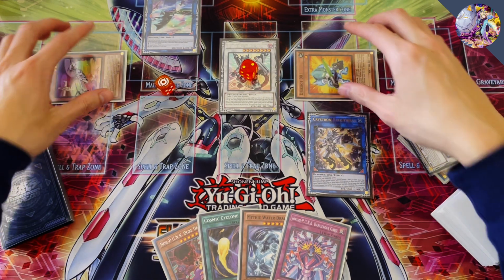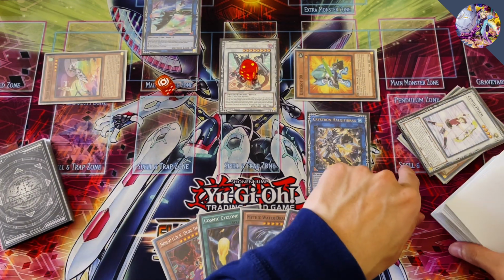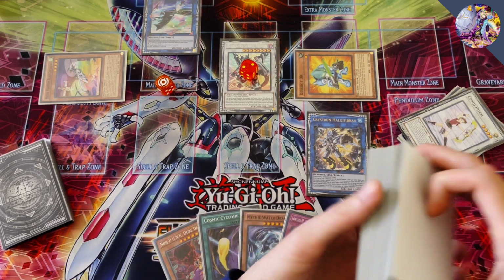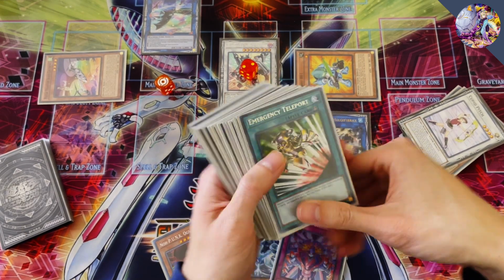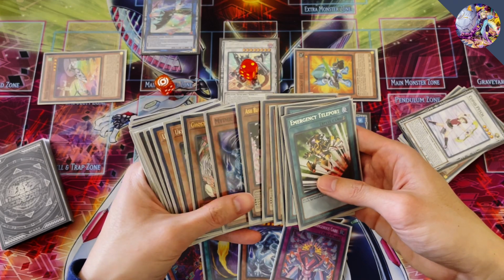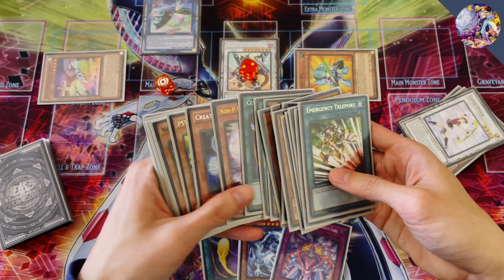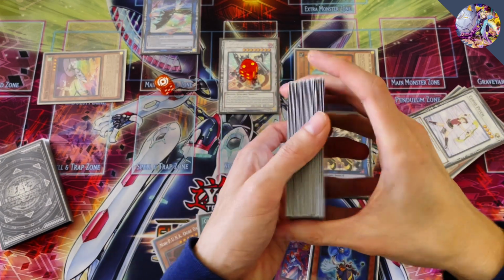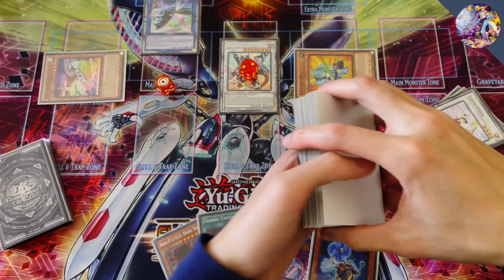Oh wait, don't forget to do this. I forgot to trigger Cupid Pitch as a chain link 1. This is chain link 2. So going back to the previous chain, we are going to search a copy of Creation Resonator. You don't want to forget this declaration, otherwise that will severely impede your combos moving forward.